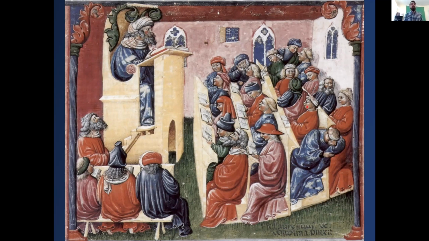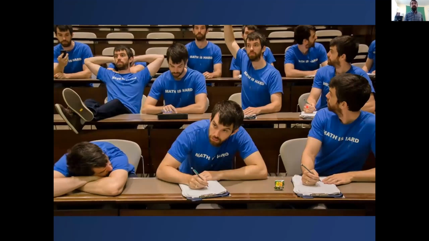The point here is that while this is a university from a long time ago, in many ways things haven't changed. For example, this is myself when I was a university student. This is what I looked like a little bit, and it's a lot of the same behavior. Sometimes I'm taking notes. Sometimes I might ask a question, although when I was in first year university, that was intimidating and I didn't do that very much. But a lot of the time I'm relaxing, playing on my devices, sleeping, talking, something like this. So that's a standard problem that happens in university courses.